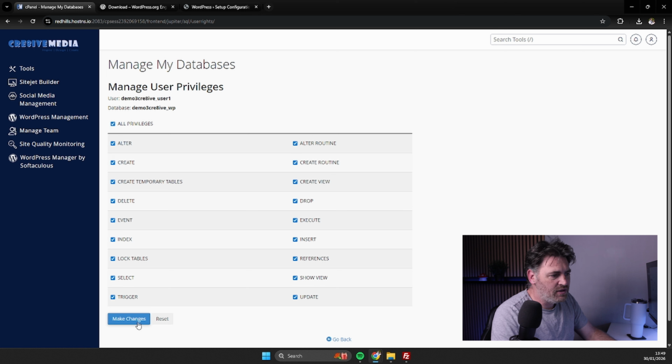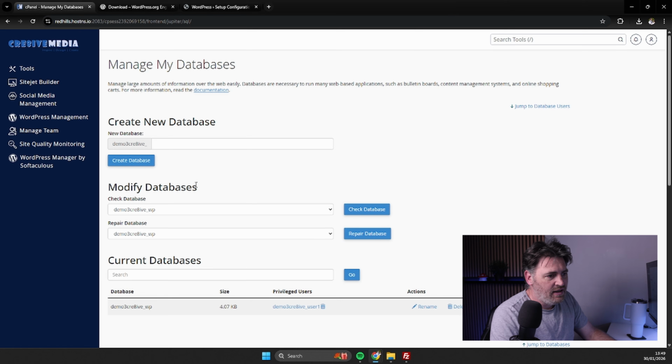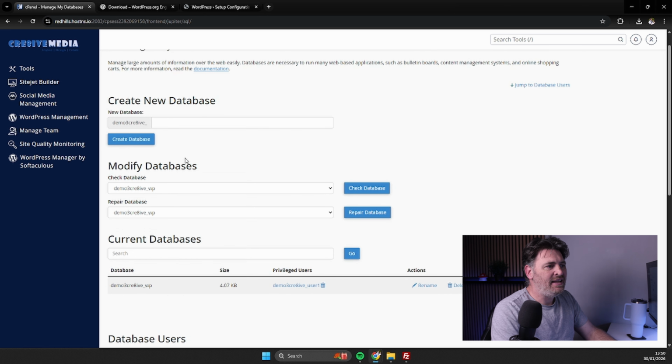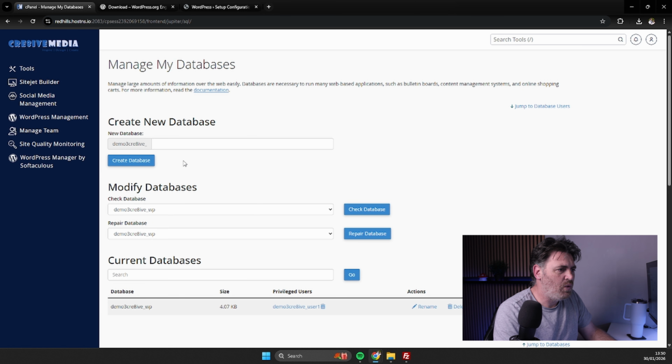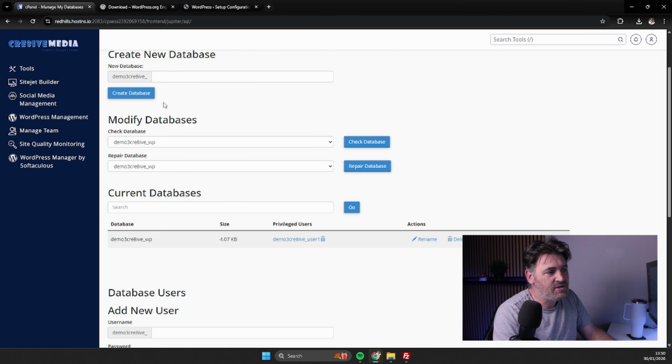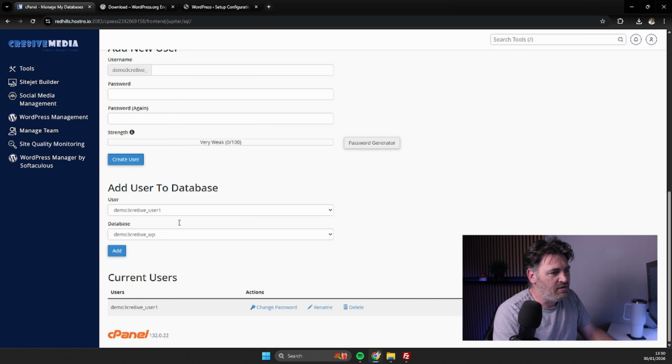So we're going to select all privileges because we want WordPress to have obviously full, complete and full access to the database. So let's go ahead and make changes. They're all successful. Fantastic. Let's go back and then just confirm that everything is in fact all set up. Now, again, if you're not using cPanel and it's your web hosting provider's control panel, this might look completely different. The process of creating a database would hopefully be similar, but maybe assigning users to it might be done automatically for you. I don't know, but if not, and you've got to go through those steps, then hopefully they'll be similar for you as well.